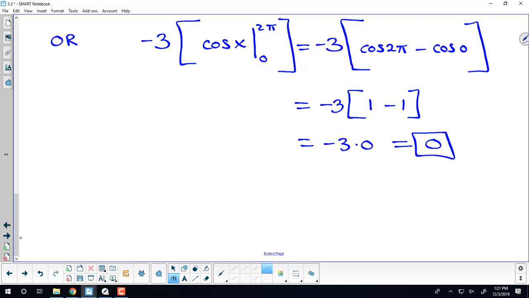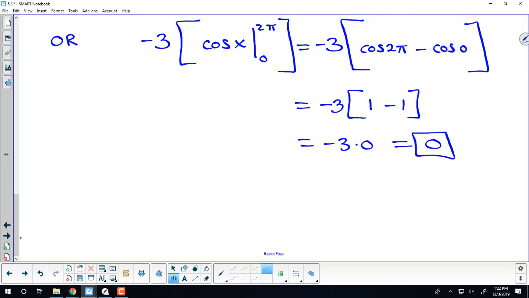So it doesn't matter if you leave the constant in both computations or leave it out and multiply it in later. I would just say whichever makes most sense to you, do that. I just think the more constants you have in there, and you're subtracting things and adding things, the more opportunity there is to miss a sign or something. But it's totally up to you. Okay, so that net area is 0.